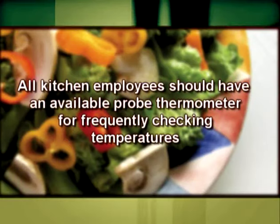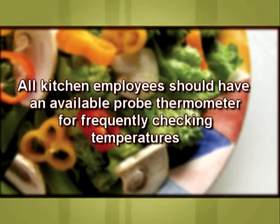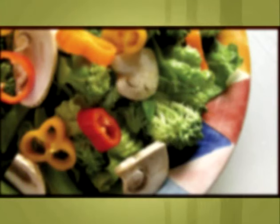All leftovers must be reheated to 165 degrees before placing on the steam table or in a crock-type holding pot. These types of units are only for holding and maintaining temperature at 140 degrees or higher, not for heating up. Heating to 165 degrees should be done rapidly on the stovetop or in the microwave. All kitchen employees should have an available probe thermometer for frequently checking temperatures.